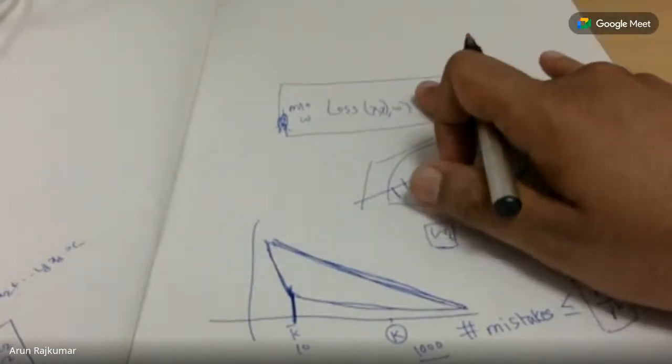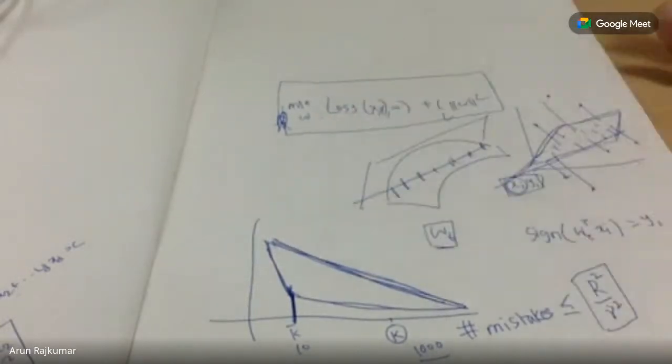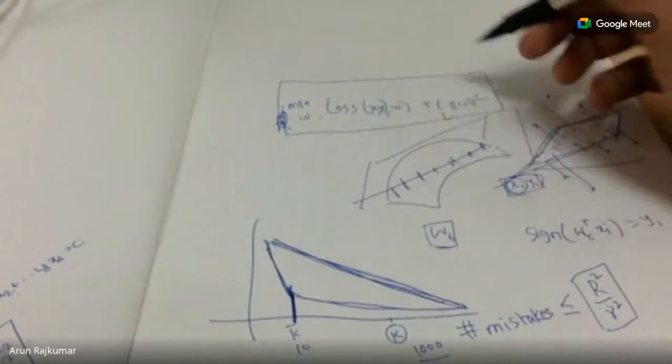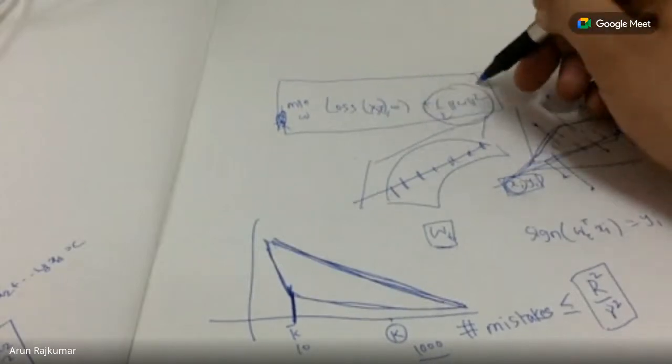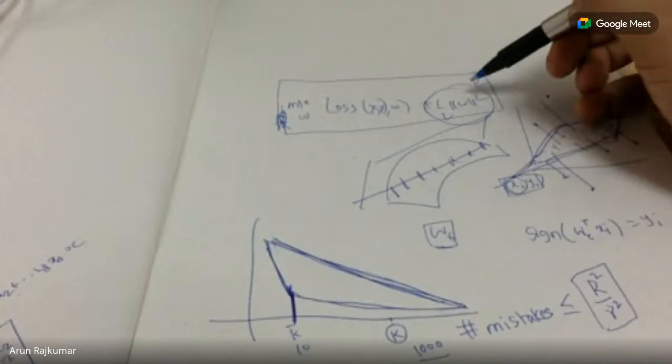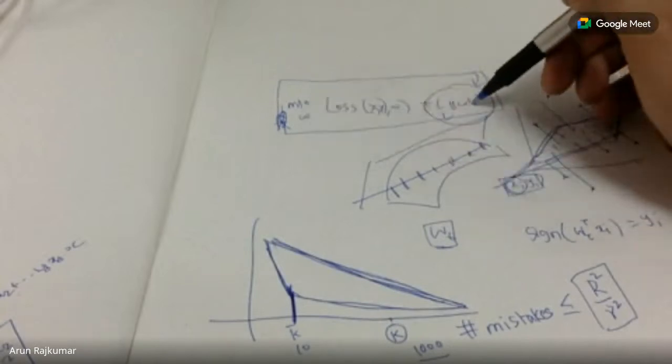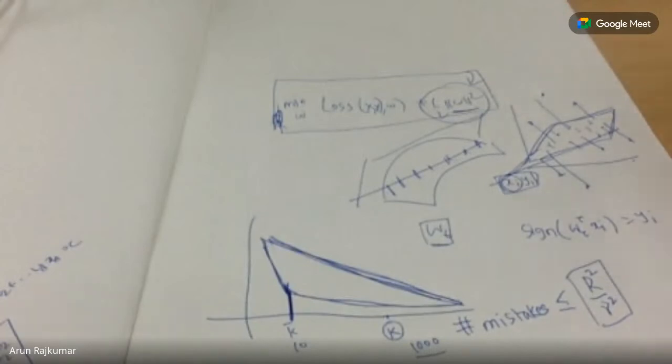Without the regularizer, I'm just caring about the loss. Squared loss could be hinge loss, doesn't matter. But now with the regularizer, I'm saying something extra. I'm saying that, hey, I'm going to penalize for W's which are not regular. What are not regular? The ones with large length, right? So now what is regular is completely up to what we care about, right? So how we are trying to think about the problem.